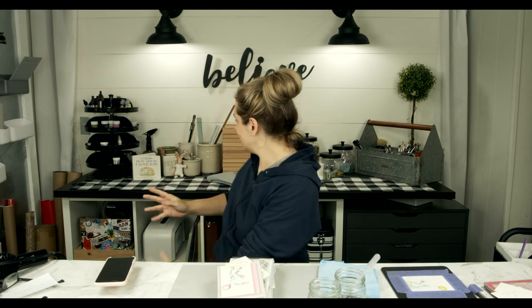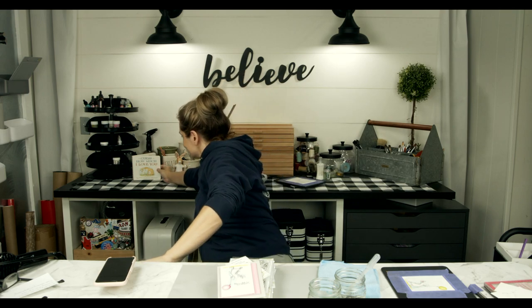Today, we are going to be taking a look at Colorado Craft Company's new release, featuring Anita Jeram. Do you think that's correct? Jeram? Jeram. That's what I'd go with. Anyway, she has wonderful illustrations, and you might have seen them in the book Guess How Much I Love You, and if you don't know, that's this one.